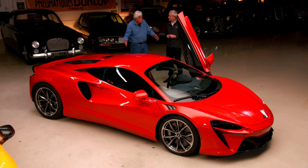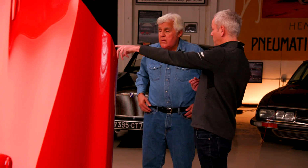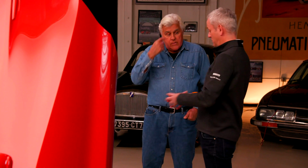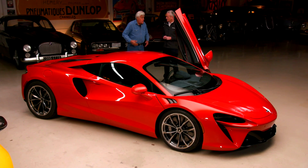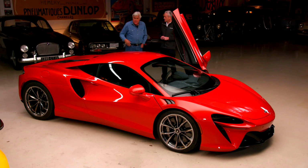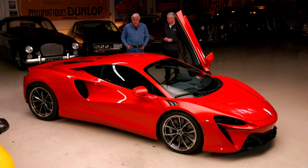So, like the P1, does this come with the charger? It comes with the charger, yeah, but the P1 has an off-board charger, so that's a big unit. This has the charging equipment on the car, and you have a more conventional setup. So you just plug it in. Exactly. Oh, that's wonderful, that's great. I wish that was the one thing. I've been through a number of chargers with mine, and they all swap them out under warranty, and it's fine. But it's nice when it's on board. It just makes it a little easier. Very cool. Very nice.